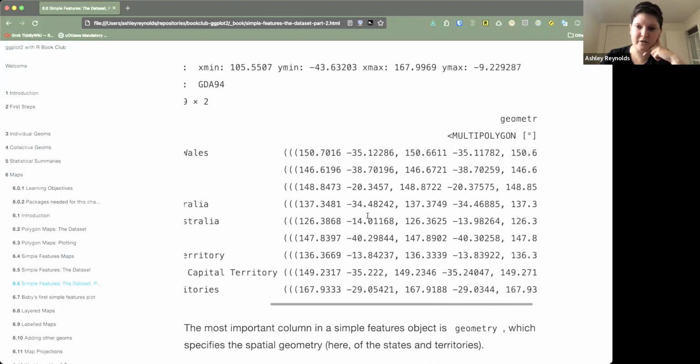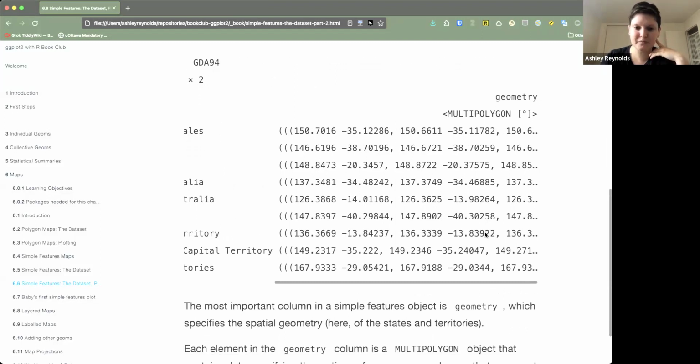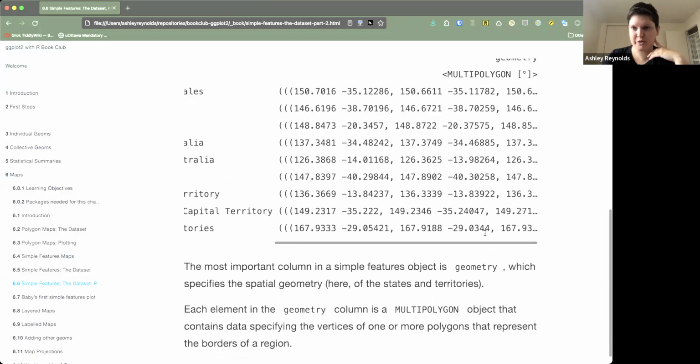And then there is a column that is very intriguingly called geometry and just has a bunch of numbers representing different points. So this geometry column is the most important column in a simple features object. It specifies the spatial geometry, so here of the states and territories.